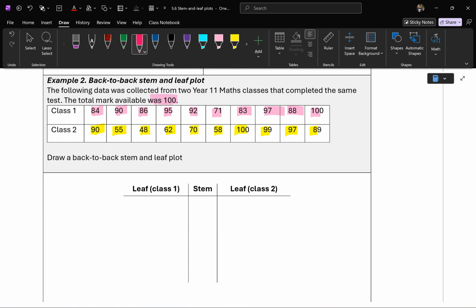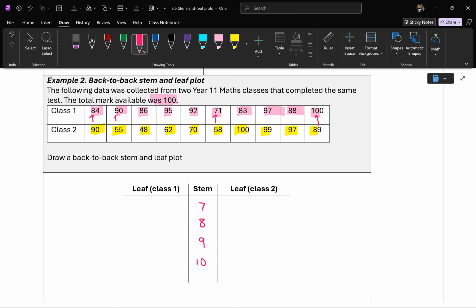We can draw a box plot or we can draw a back-to-back stem and leaf. So how do we do it? We can see that again the stem is 8s, 9s, and then 7s, and there's a 10 there. So really I could probably do 7, 8, 9, 10. So these represent the stem. So as soon as I put a leaf on, it becomes 71 or 72 or whatever it is.